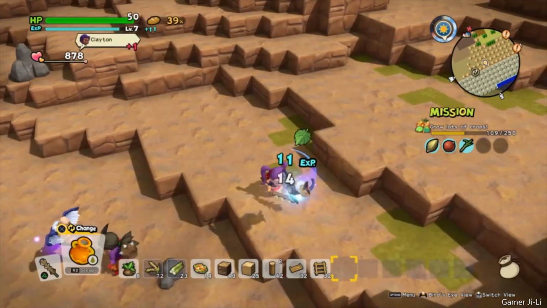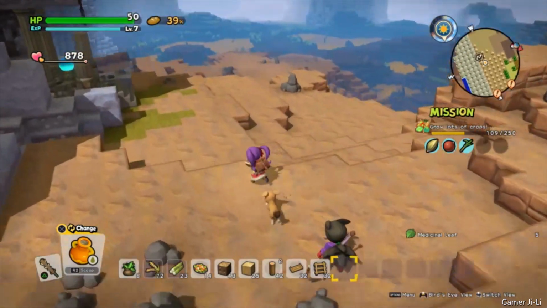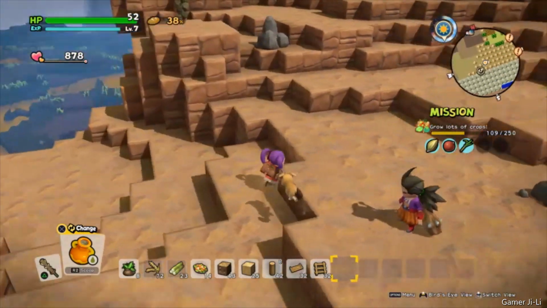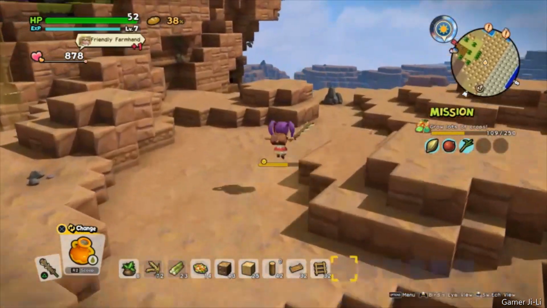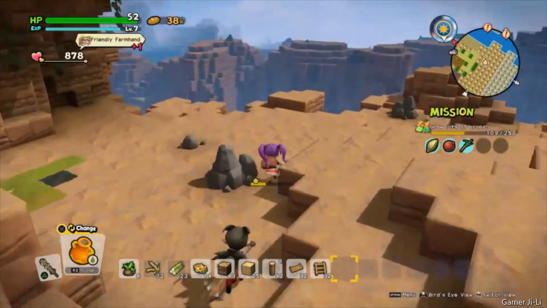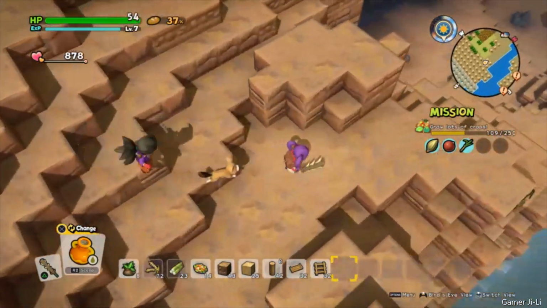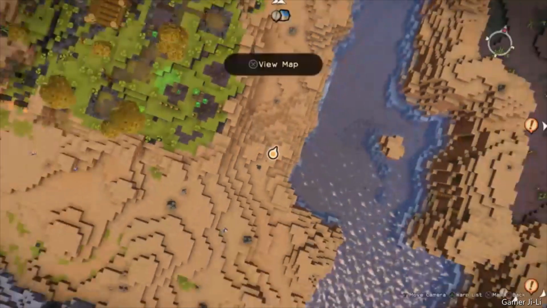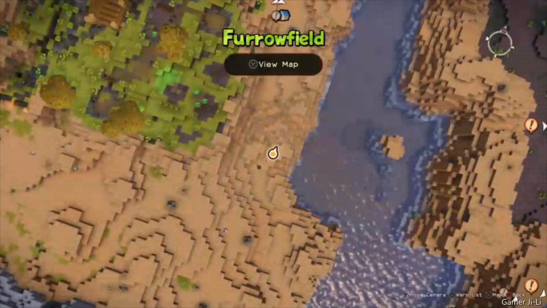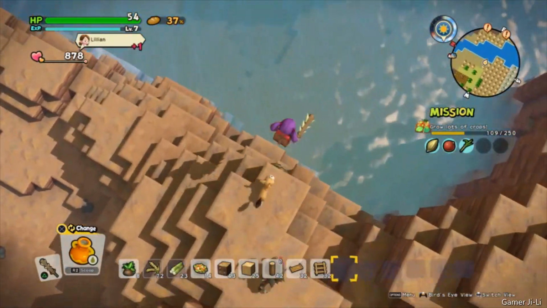Much healing items. I don't even know when you come across some crazies. Friendly farmhand! Alright, so what is the best way to traverse this place? Okay, we need to cross the water. I can jump in the water.